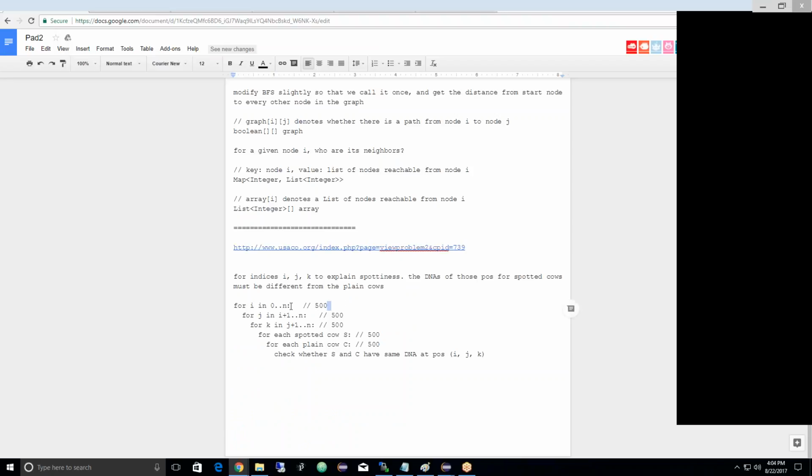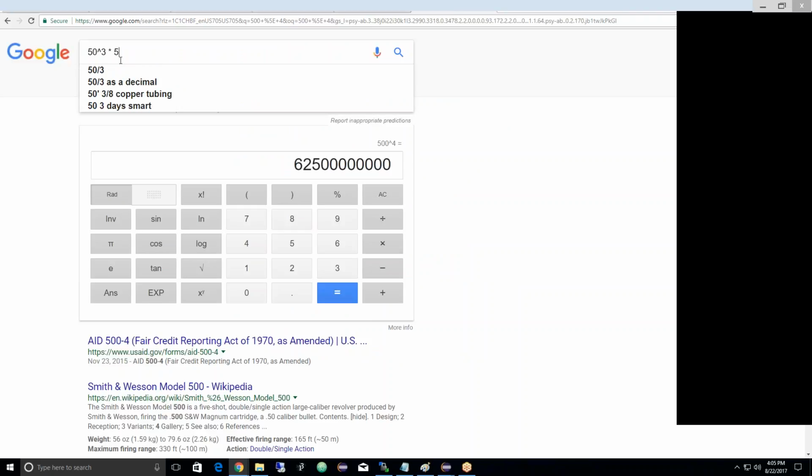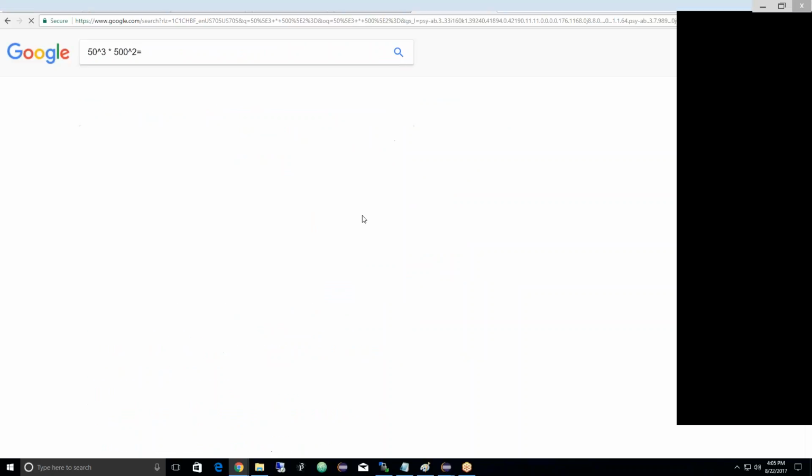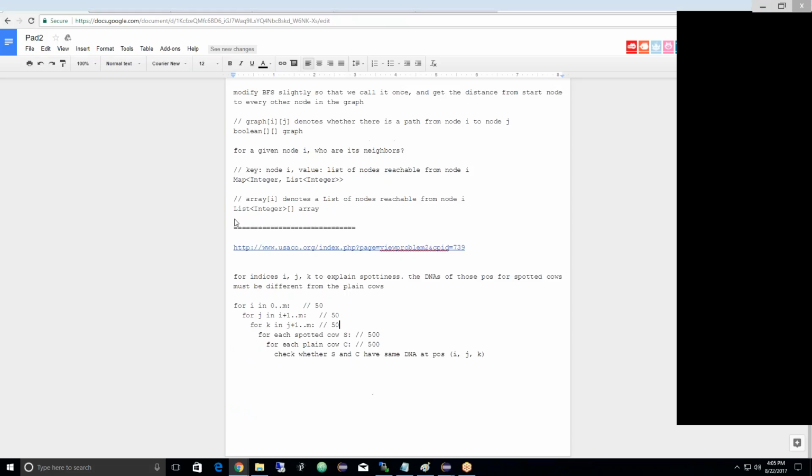Oh, actually, no, hold on. It's from 0 to m. Yeah, my mistake. That looked too intractable. So m is actually the length of the string, so it's just 50. So 50, 50, 50 here. So 50 cubed times 500 squared. All right, so that's equal to still a huge number, 31 billion. That's too slow.